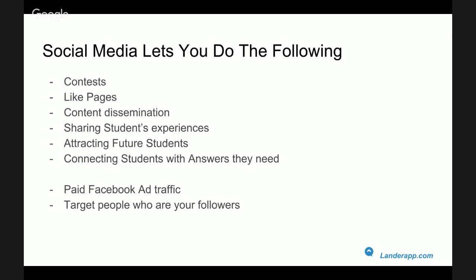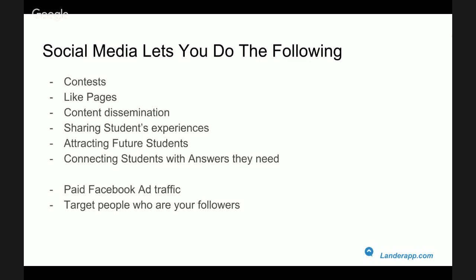Another really cool way to use social media is to share students' experiences, either before going to school or during going to school or after the fact. As testimonials go, a student's story really is a measure of how well the teaching organization or the curriculum that they've taken part in is effective in terms of turning a student's life around.